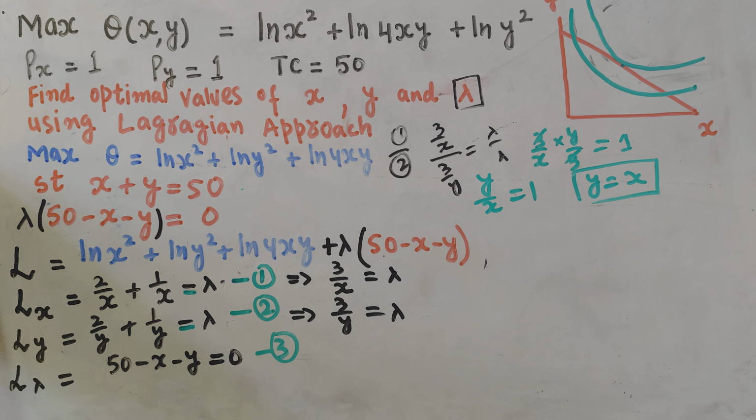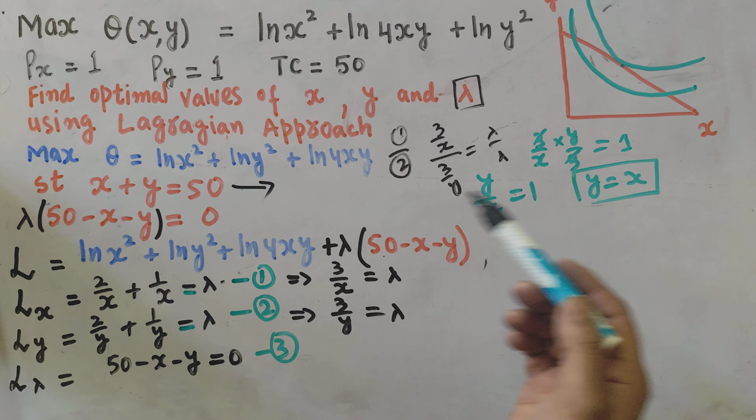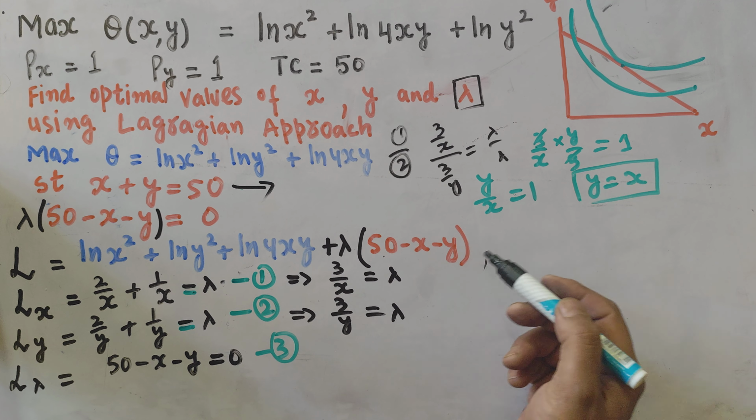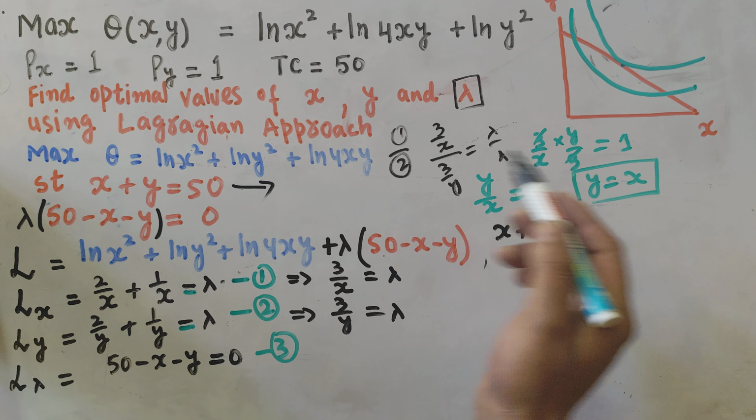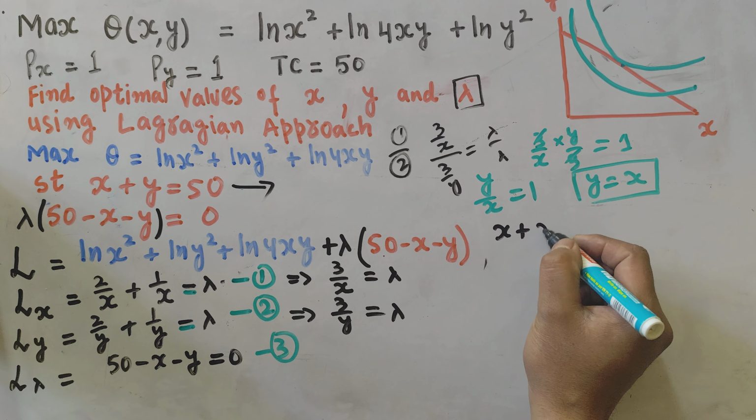Okay, now we have the options. We plug the value of y is equal to x either in the third equation or in the given budget constraint that we have in this equation. So it will be easier to put the value here to get the value of x and y. So since y is equal to x, can I write x plus, in place of y, x again, is equal to 50. So 2x is equal to 50, which implies dividing both sides by 2, so x will be equal to 25. Since y is equal to x, that means y is also equal to 25. That means the optimal values of x and y will be 25 and 25. Okay.